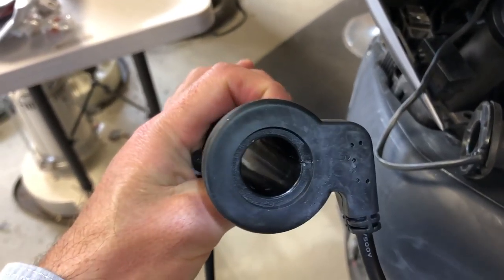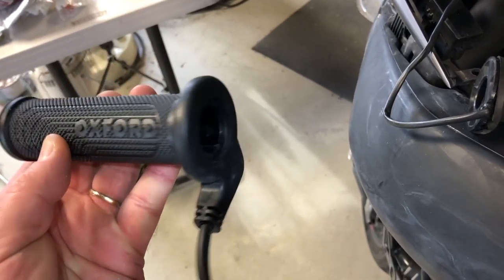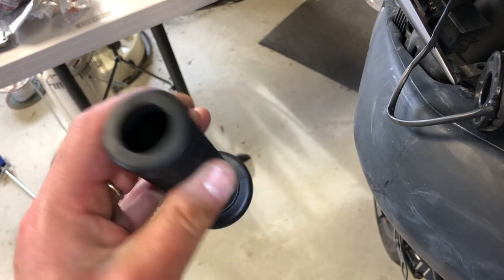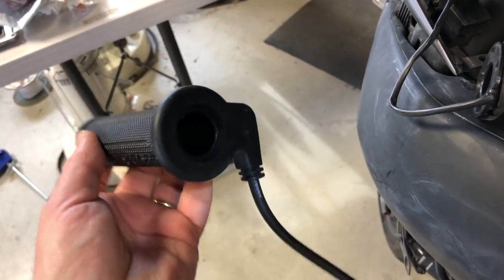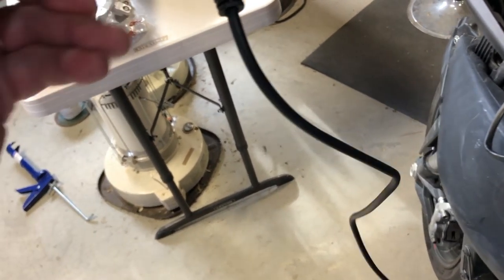They're molded plastic. The filament never touches air. I would imagine that's going to be a nice feature of these grips. They're also stiff as a board, so you're not going to poke them or bend them or anything like that, and they're not going to be compromised by direct contact with water.